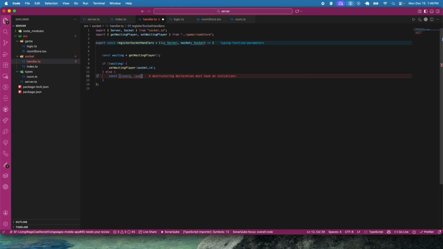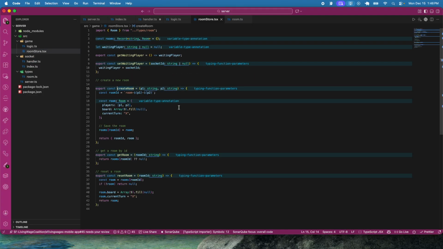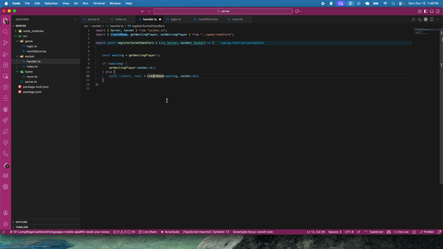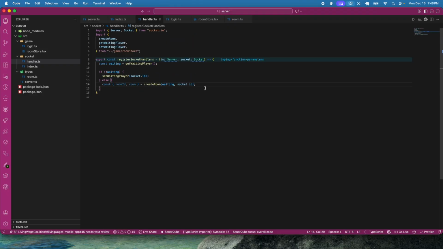And remember we have this function already, createRoom, right? Basically, let me import that. So we created that already, right? Which is this one, player one and player two. That's the params, right? That's what we are using over here, right? Basically the waiting player and the new player, right? So now that we have those two things coming from this function, we need to allow them to send messages to each other, right?